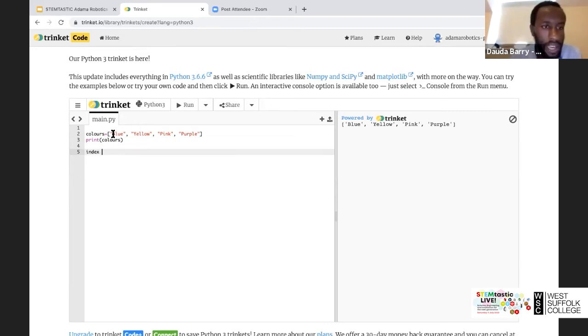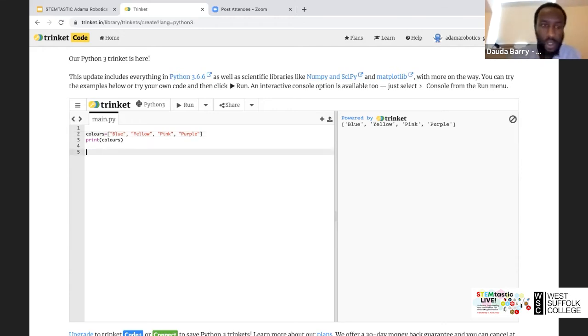So in Python, in a list, every element has an index number. And the trick is that the index numbers always begin at 0. So this is index 0, index 1, index 2, and index 3. This is a very common feature in programming. As human beings, when we count, we usually start at 1. So, 1, 2, 3, 4, 5, and so on. However, computers start counting at 0. So it's always at index 0.